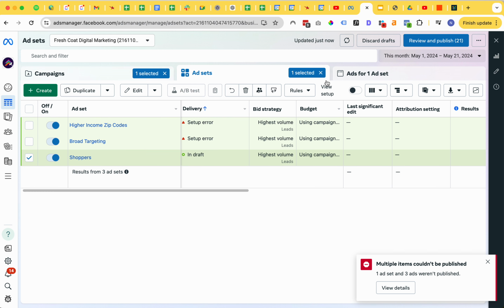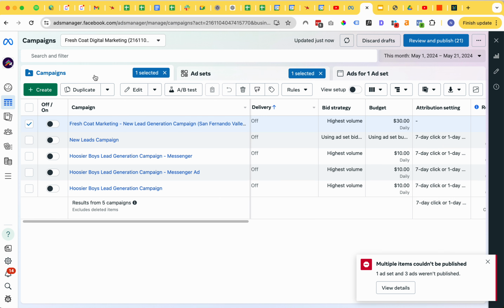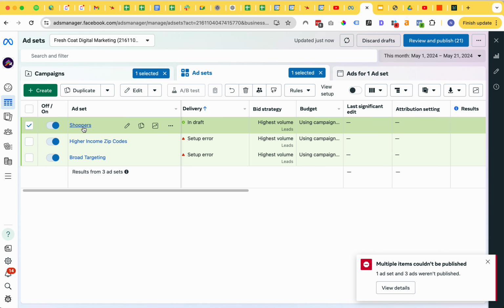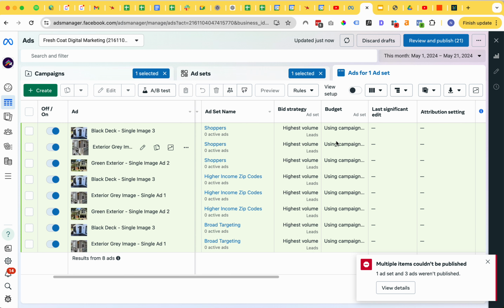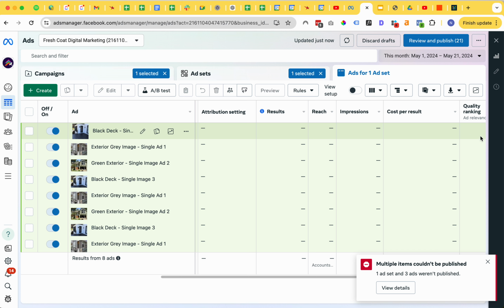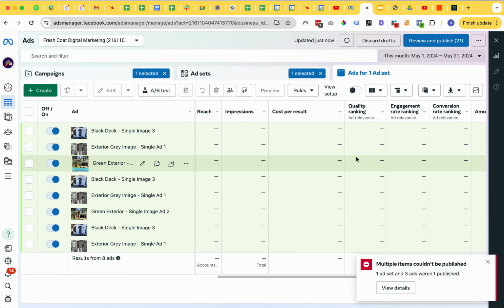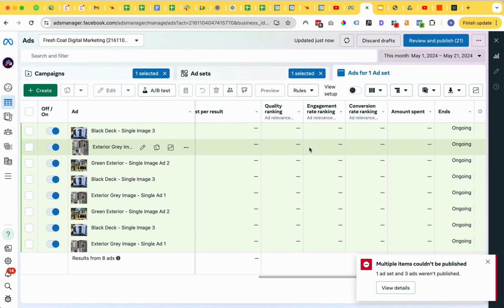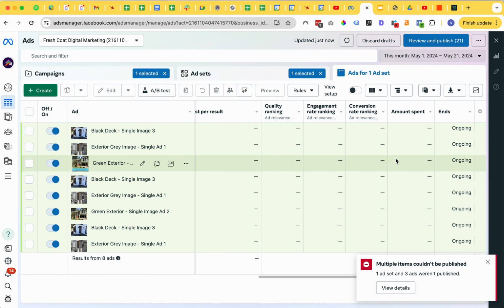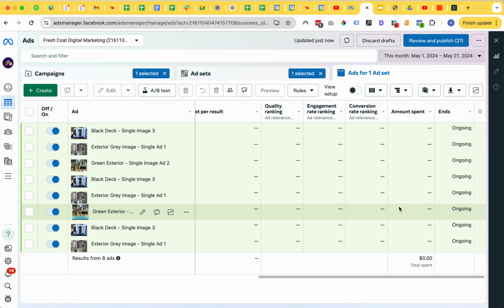Once you get this going, you go ahead, publish the campaign, turn this on, and then you watch the results here. What you're looking for is your cost per lead, and which ads are performing the best. Once you run it, you're going to go to this ad level here, and you'll be able to see all this will be full of data. It'll say results, how many leads you got, how many people are reached, how many impressions they got, what's the cost per each lead, what's the quality of the actual ad as far as Facebook is concerned, and then here is the spend, so how much each ad has spent.